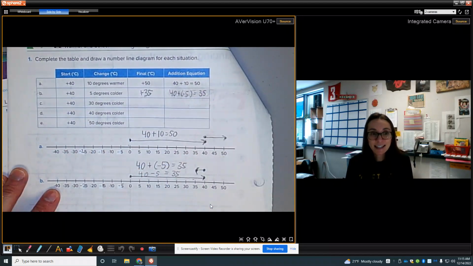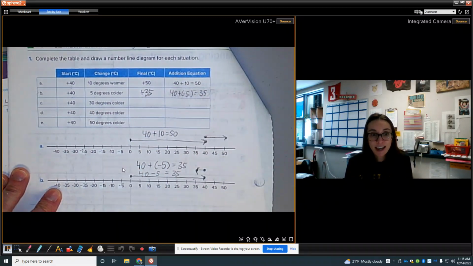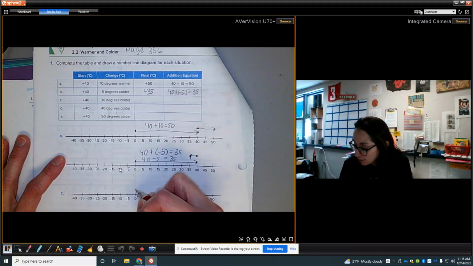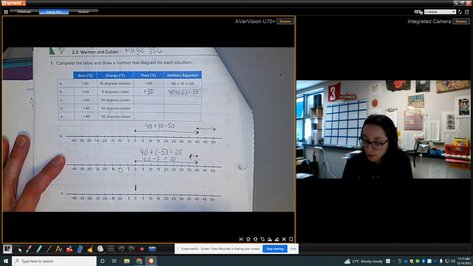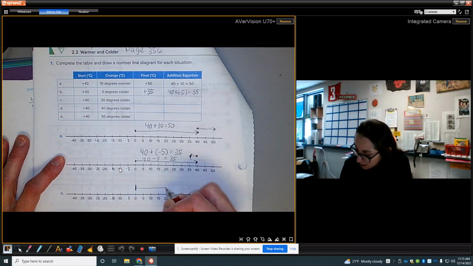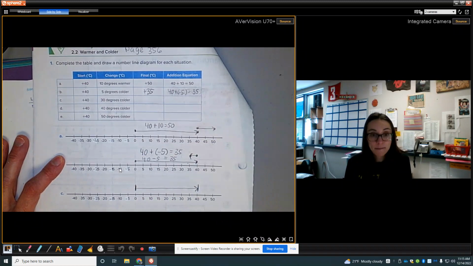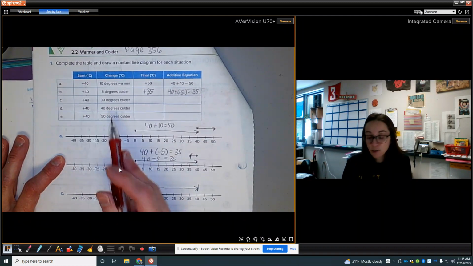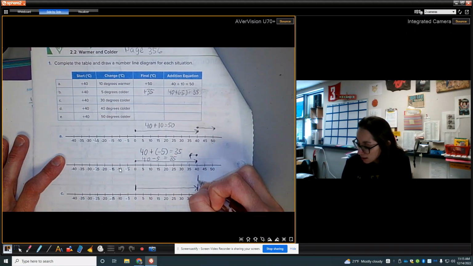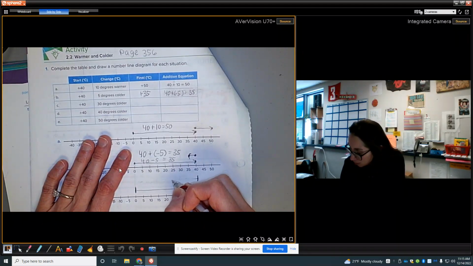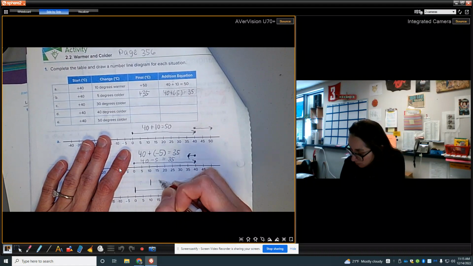Okay, C says, well, the starting temperature is 40 degrees, and the change that occurred was it got 30 degrees colder. So go ahead and represent that using vectors. Let's go ahead and use the vectors like your math book showed us on the first page. So we start at 0. We go to the right until we get to 40. Show that your vector stops and it's going to the right. And then it's getting 30 degrees colder. So from this 40, we're going to go to the left. Go to the left 5, 10, 15, 20, 25, 30. So it's going to stop us right here at the 10.